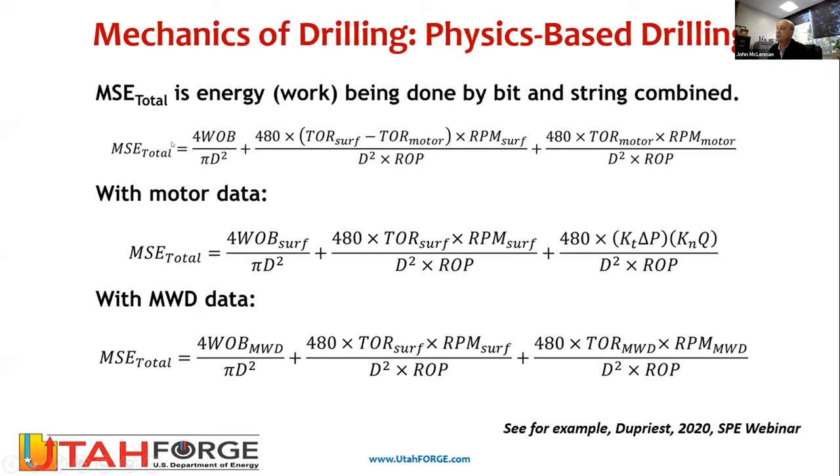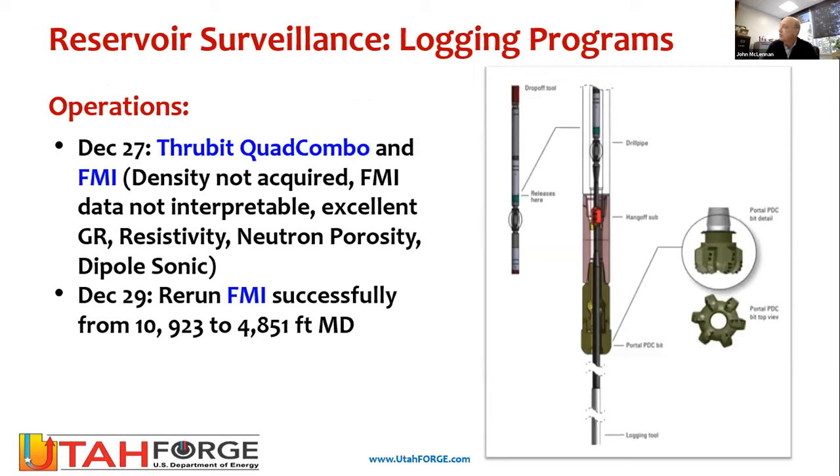And you can see there's a term here where this is the axial energy expended. WOB stands for weight on bit. So that's the force that is applied to the face of the hole. So it's an axial term. And then you've also got TOR, that's torque, and RPM, revolutions per minute. So this is a rotational energy expenditure normalized per unit volume drilled. And if you minimize this term and watch this term, it really helps you with understanding, optimizing your drilling parameters and really has led to improvements in drilling. So, a couple of messages from this talk: even already, I think FORGE has contributed substantially to improvements in drilling. We've had some nice reservoir characterization developments.